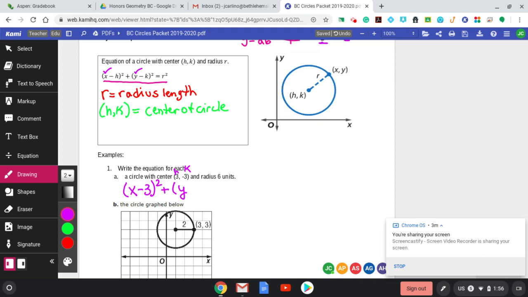Now think about this. If I plug in -3 up here for k, you're going to have y minus a -3 turns into plus 3. So if you take a look here, we're really just putting in the opposite of what the center is. Whatever the coordinates of the center are, we're plugging in the opposite values for them into the equation. Now equals, I don't want to plug 6 in here because remember, this value I plug in at the end is the radius squared. So actually I'm going to plug 6 squared in, 36. So there's your first circle equation.